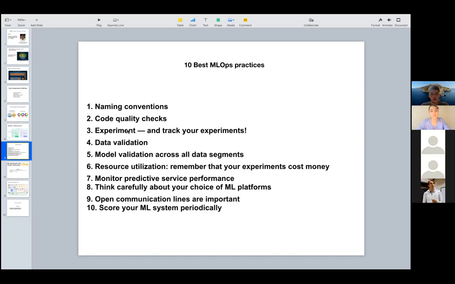The third one is experiment. The experiment means that before the deployment of the model, or before the data ingestion or preparation, you always need to have some model that you think is going to be the best in the application.